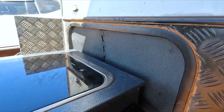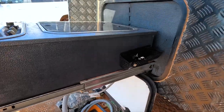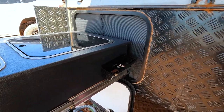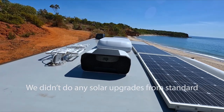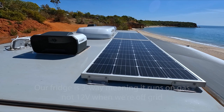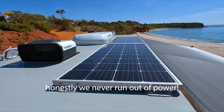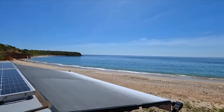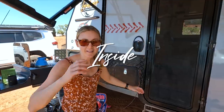We've heard a lot of stories about rodents getting into places when you have to leave stuff open. Because the outdoor kitchen comes out through the tunnel, I've added foam mats cut to size that seal it when the kitchen's open. We've got the standard two solar panels that come with the All Terrain — haven't upgraded the roof. DRS helps keep the dust out along with the TV and aircon. The two panels is enough; I keep a small solar blanket for topping up in the shade. Hard to complain about the view from up here — anyway, that's the outdoor tour. Let's go inside!